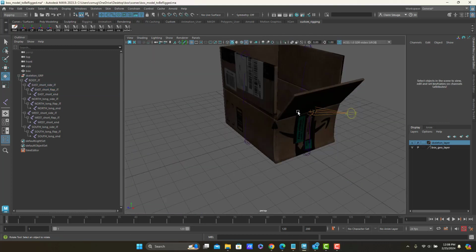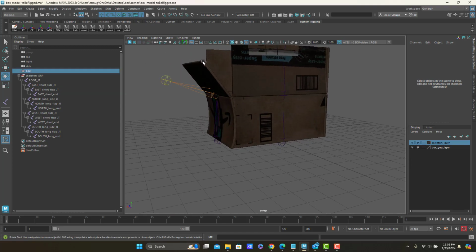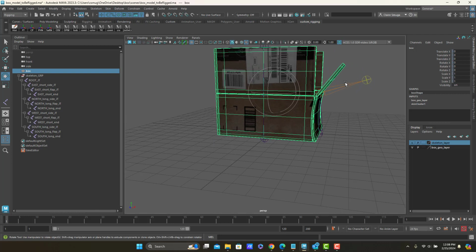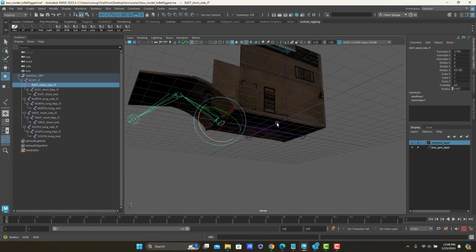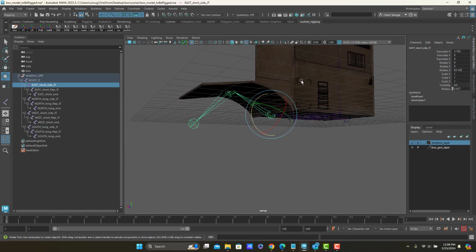So I've got my bind here and I can see that it's not working all the way. Like this flap here is a little shorter than it was a minute ago and it's not actually following the joint. I'm going to take this one here too and I'm just going to rotate that down. And now I can see what the bind is really doing to both the side and the flap.